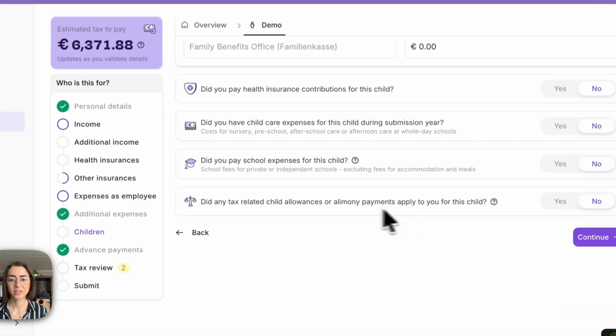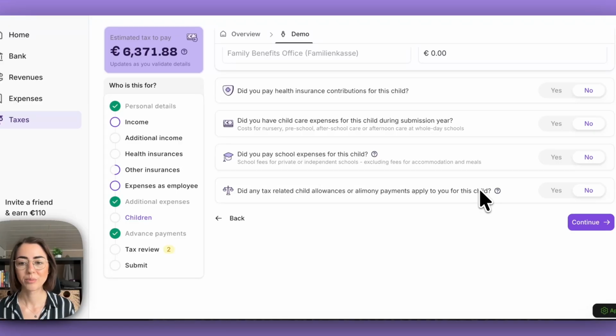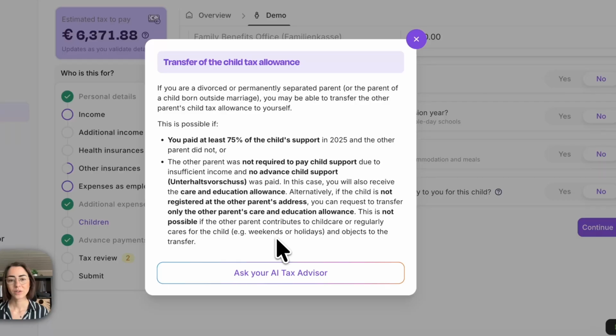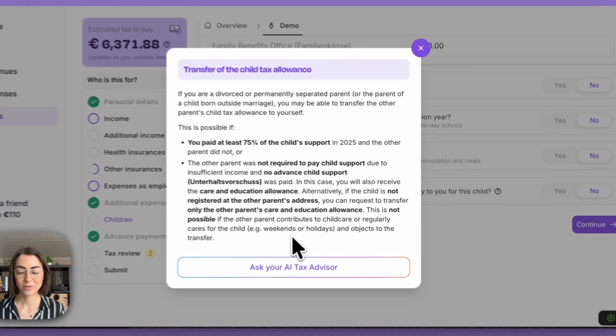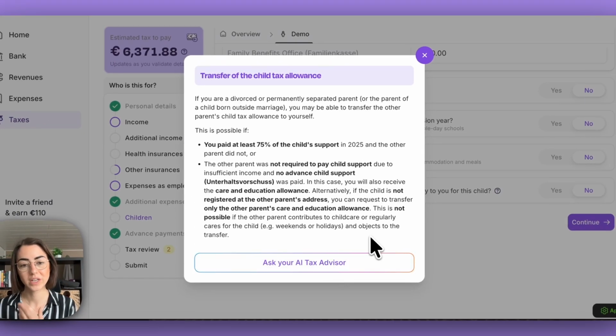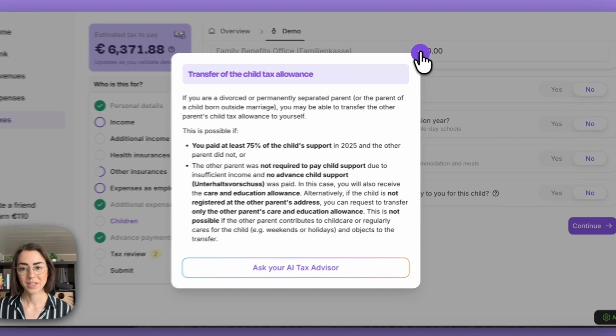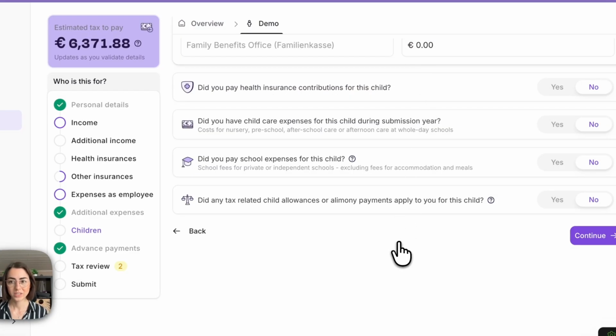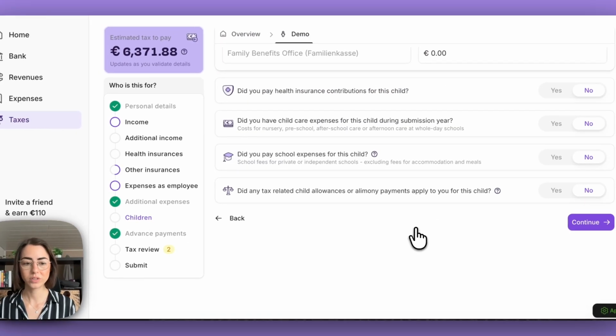Then we get to the child allowances or alimony payments. If you do want to find out more, click on this helper. So if you paid at least 75% of the child's support in 2025 or in the year you're filing your tax return with, and the other parent did not, or the other parent was simply not required to pay child support, whatever, you can apply for getting the whole allowance for your child, because normally it's split into two parts, so 50% for you, 50% for the other parent.